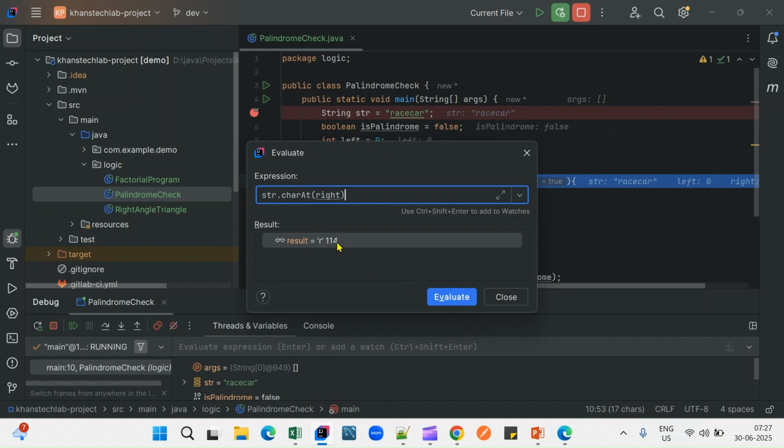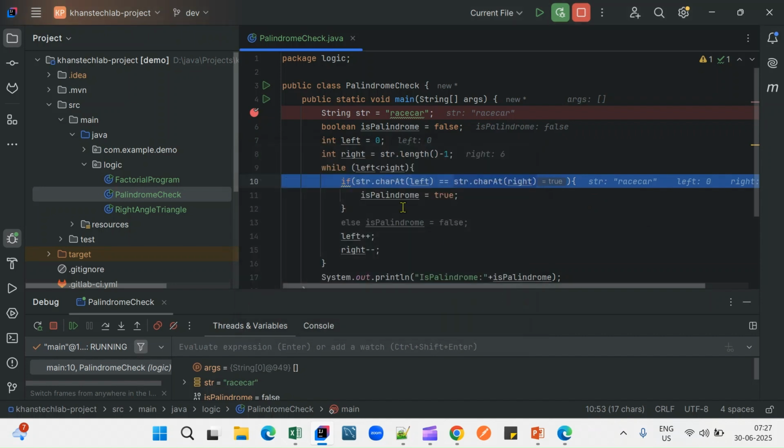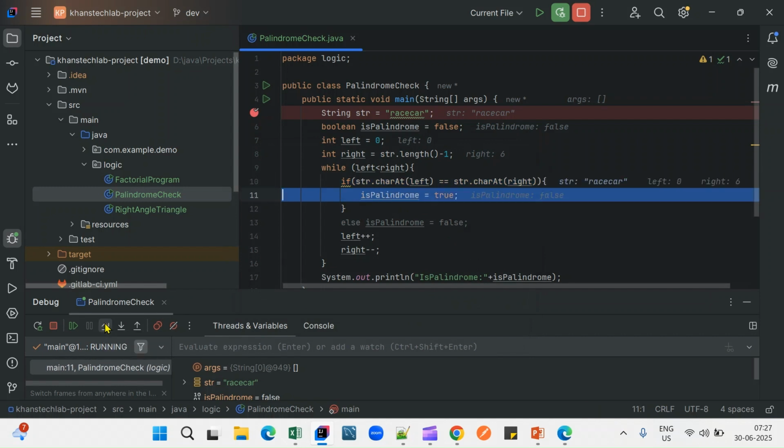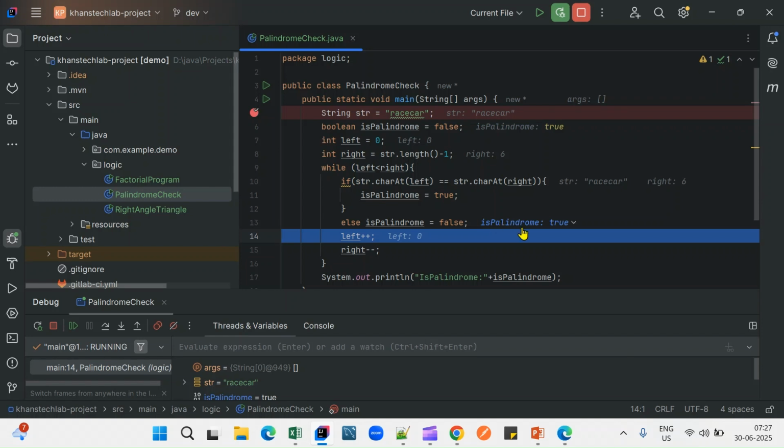It is also R. So now it should be true. If it is true, it should go inside the if condition. It went inside the if condition. Previously, is palindrome was set to false. Now it will become true. Now, if you can see, is palindrome is true.